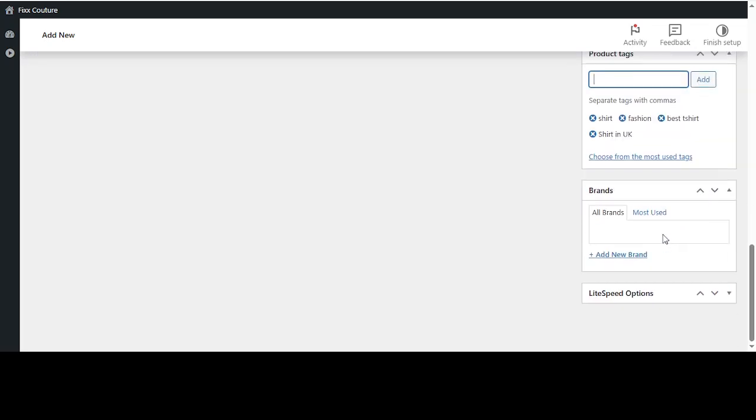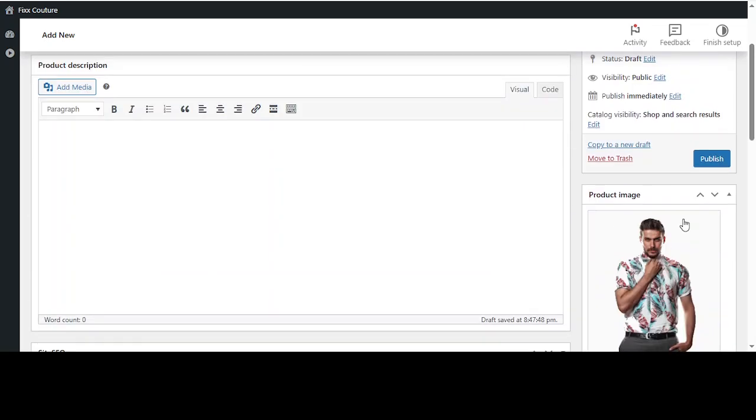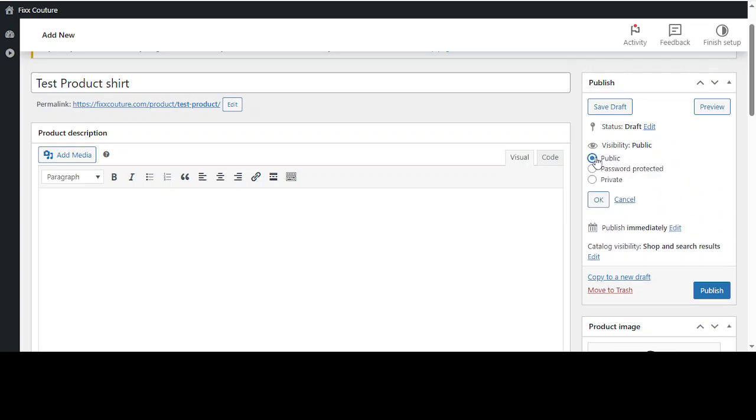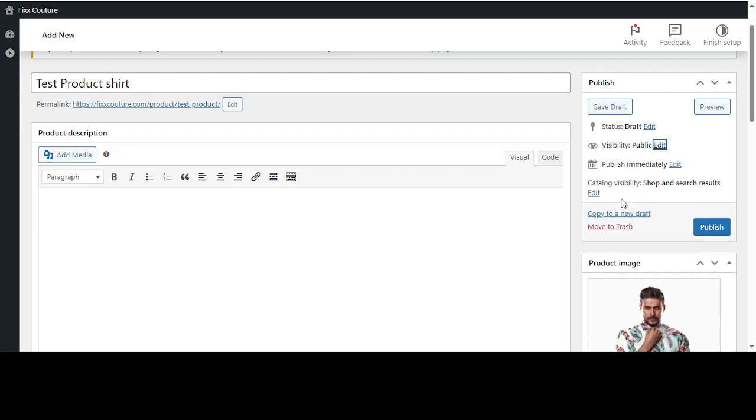Once this section is done, you can now go ahead to publish your product. If you also want to just save it, leave it as draft, it's automatically saved as draft, but just click on save draft. If you want to save it as draft and come back to it, fine. And if you want to publish it and you don't want it to be public, fine, you can select that here, but if you want it to be public, then if you want to publish immediately, leave it this way.